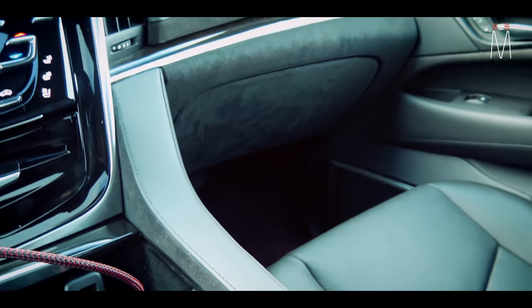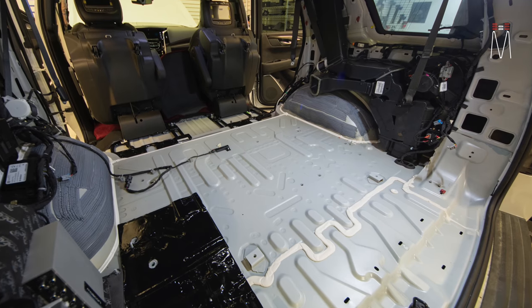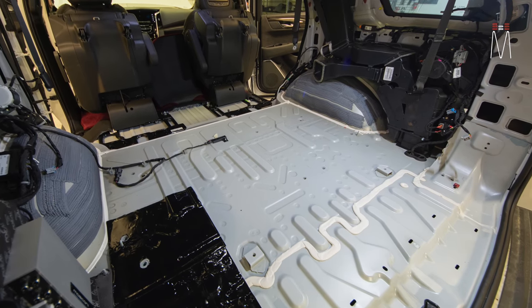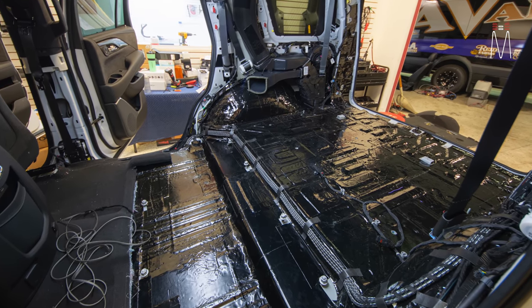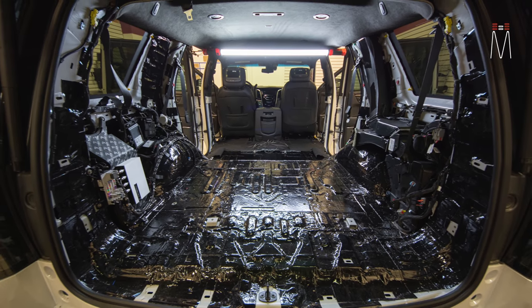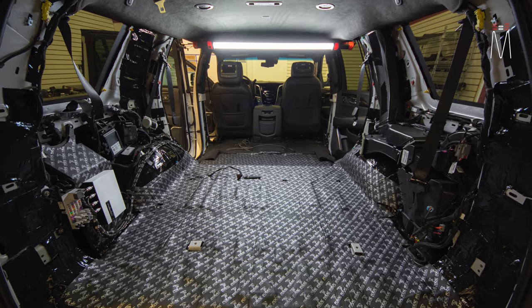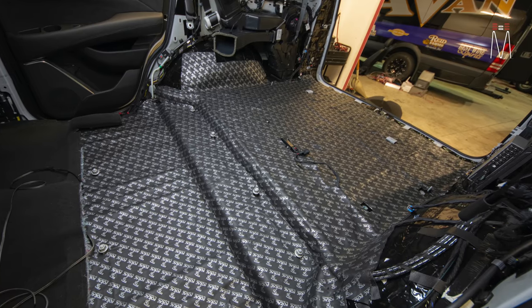But other than that, this entire car, basically everything was stripped down. Everything was fully sound treated with Hush Mat, then Focal BAM material, so a thick foam material in the doors. This thing's basically built like a tank now. So this thing's super quiet. You can get a ton of sub bass, not a lot of rattle or resonations within the vehicle. And that's exactly how you want it.